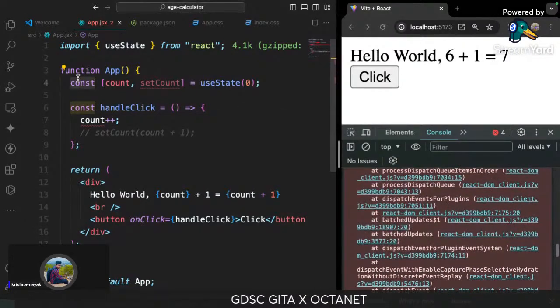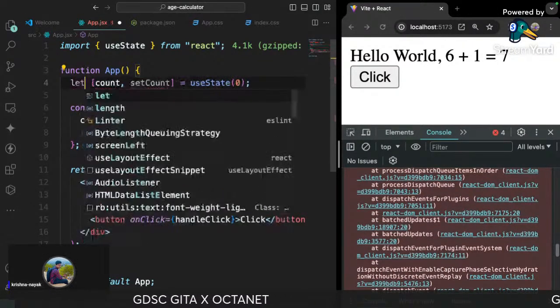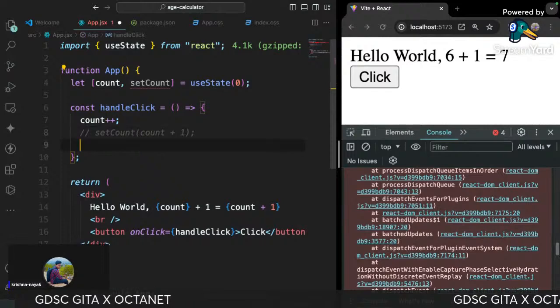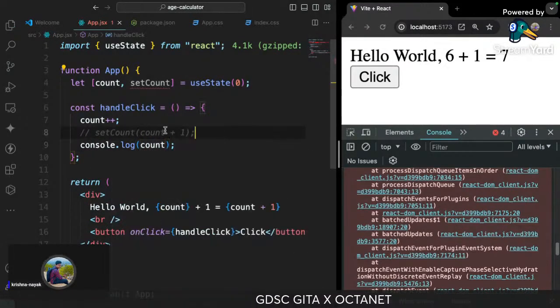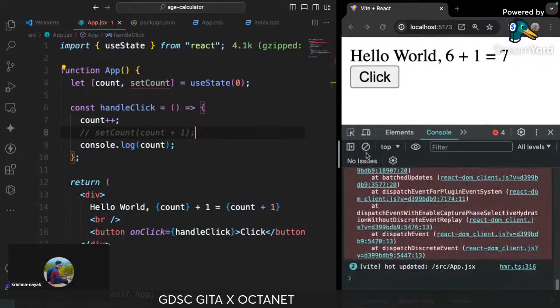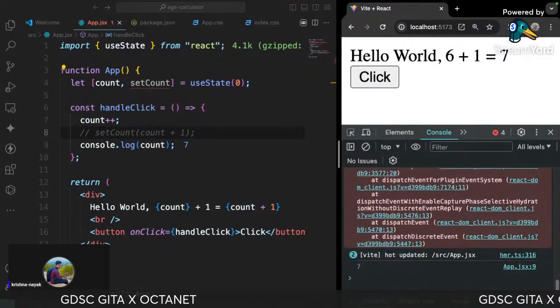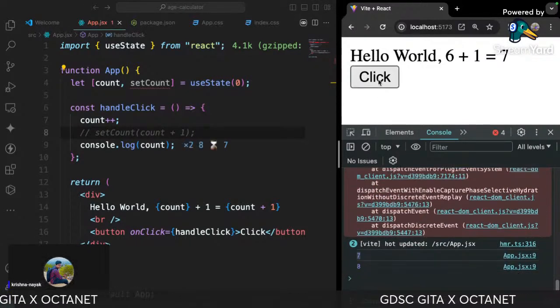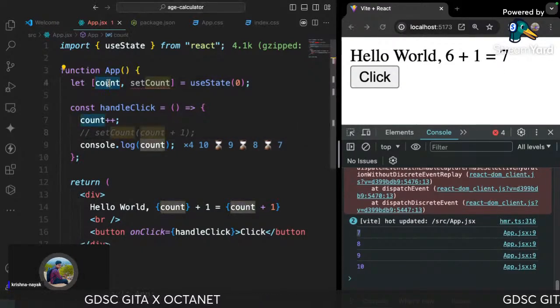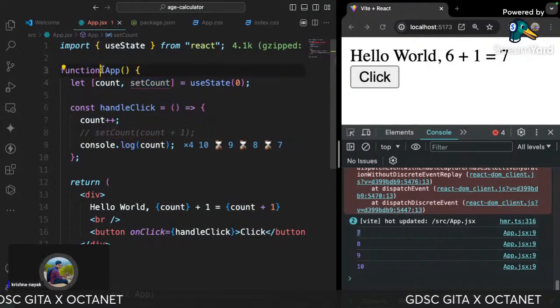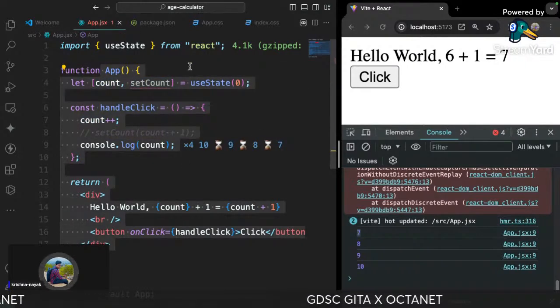Even if it is let, suppose we are doing it with let and logging the count, we will get the output 7, 8, 9, 10, but we will not update the value on screen, because the let value is going to update, not the callback function, and the whole function is not re-rendering.